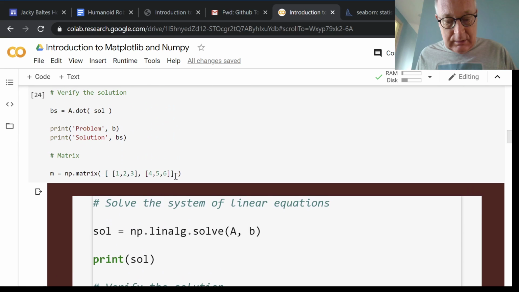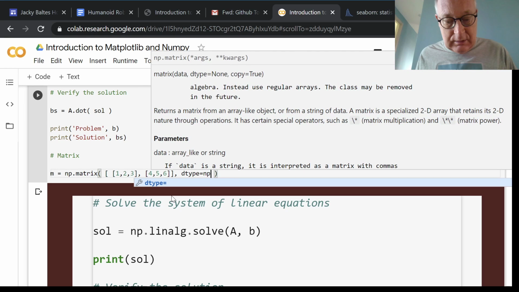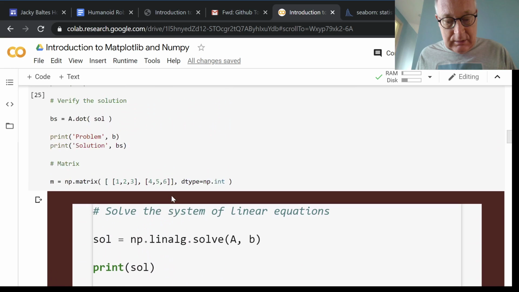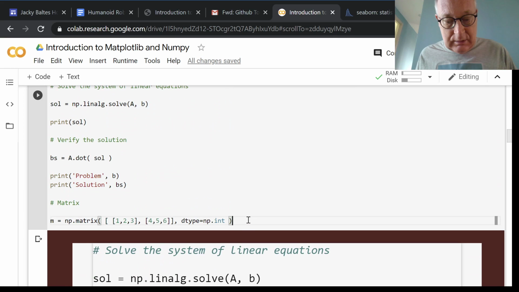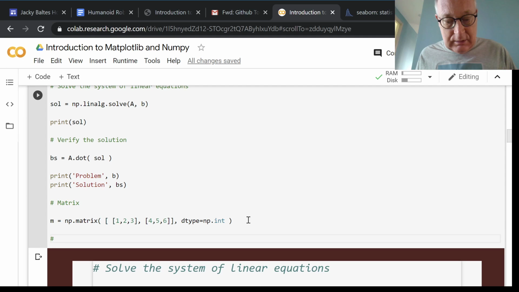And for both NumPy arrays and matrices, I could also specify the type of operand. So if I want, in this case, I could just go, the data type is np.int. So now, if I want to do matrix multiplication, M1 times M2, if I write it like that, it will be matrix multiplication.